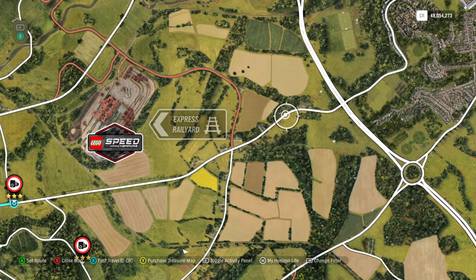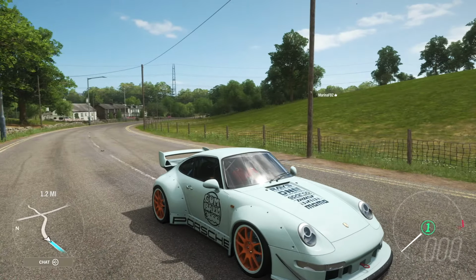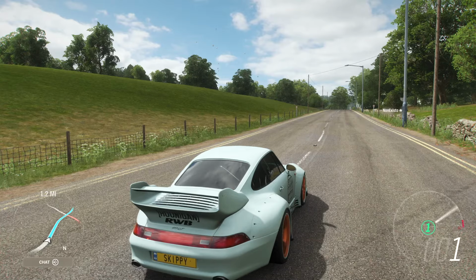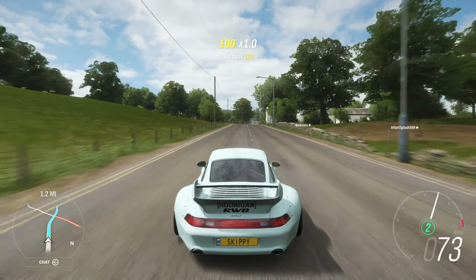So I'm going to go from here and just absolutely cane it towards that speed trap. Once again, I'm using the Porsche 911 GT2. I don't know if this is going to be capable of doing this. I'm just going to rip it towards it and see. I might need some further upgrades or a different car.